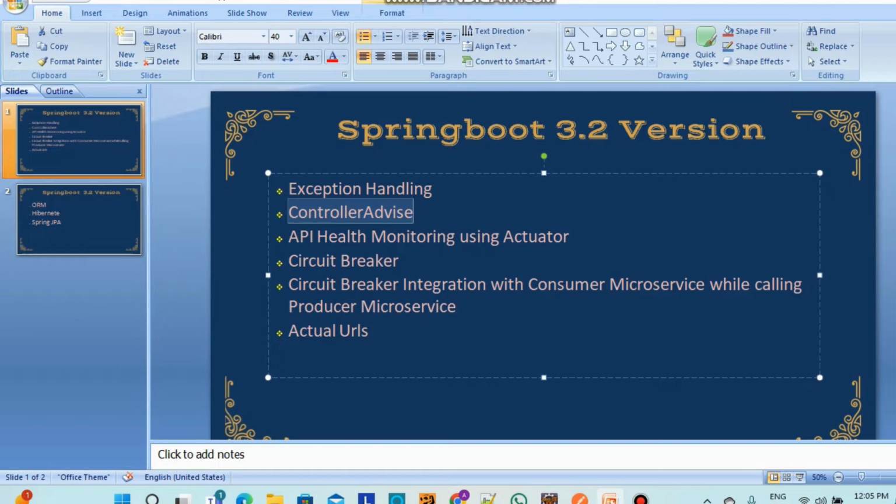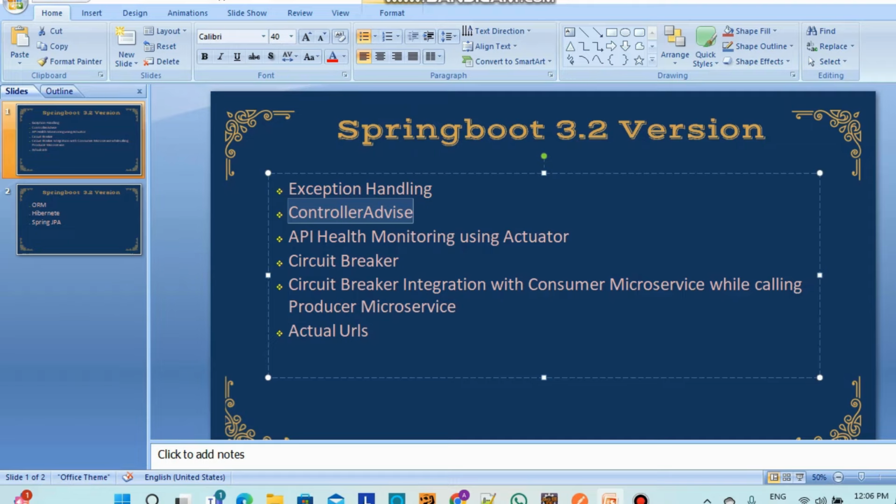The exceptions are handled generically in one place, because in microservice architecture we will call multiple APIs and multiple microservices, so it's very difficult to manage that, right? Exception handling is a very crucial part of microservice architecture. So controller advice is an excellent way of handling exceptions in a generic way.